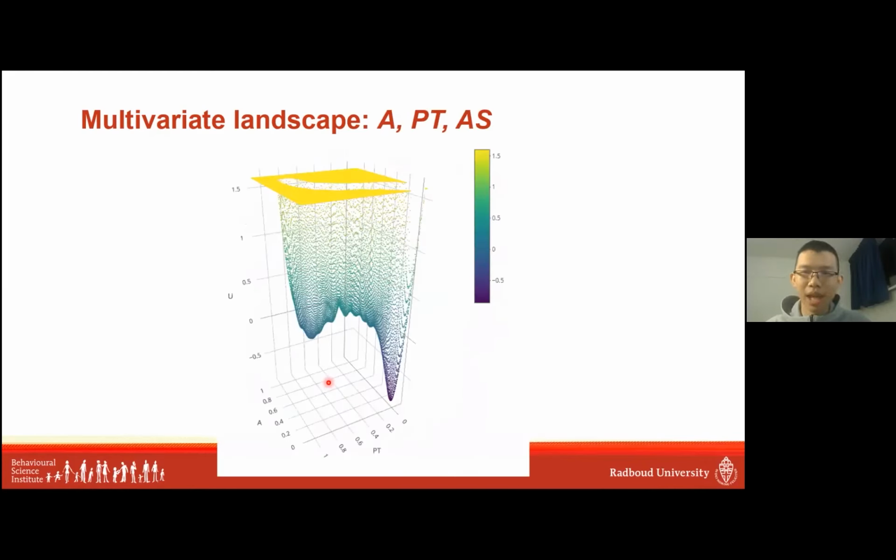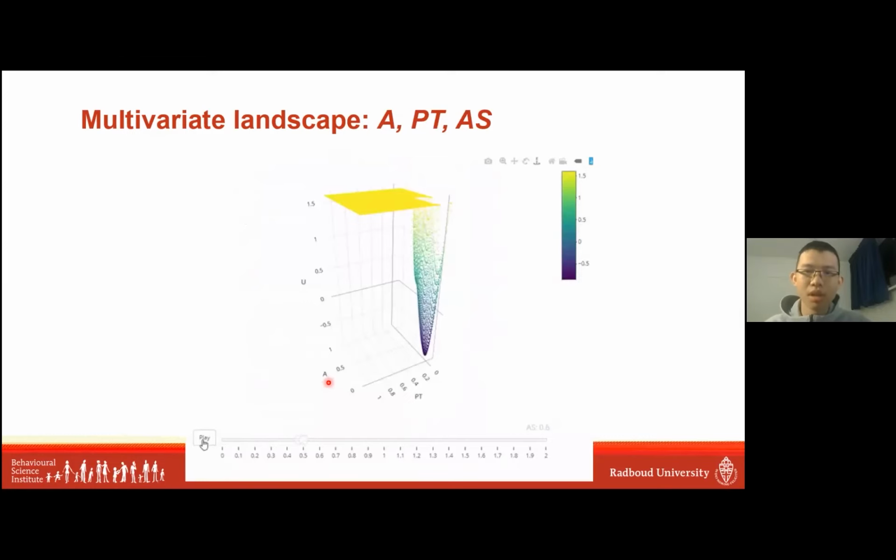Finally, we can also examine how the landscape changes with parameters. As we mentioned just now, the arousal schema can control the relationship between physical arousal and the perceived threat. So it is also likely to control the landscape of the system. Therefore, we made an animation to show how the potential landscape changes over arousal schema. As you can see here, when the arousal schema is low, there is only one stable state, namely the normal state, just like the case now. But as the arousal schema becomes larger, the second stable state appears here, which is the panic state, and this state becomes more and more stable.